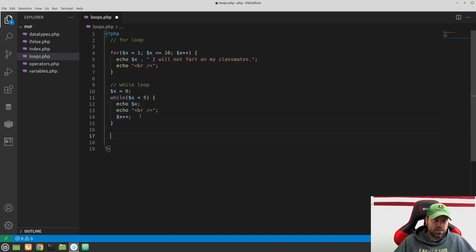Let me show you one more here, and this is very similar. This is called a do while loop.